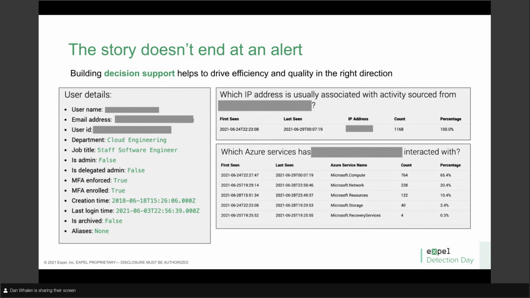So for example, when we produce an alert, we'll tell them, okay, who is the person that generated this alert? What's their department? What's their role? Information like that really helps to contextualize the activity we're seeing. It informs the analyst. Similarly, we'll produce historical information like, what does this user normally do in the environment? Is this unusual activity based on historical activity for this user? So that sort of decision support really helps to make that end-to-end process of risk to detection to effective triage flow really smoothly.